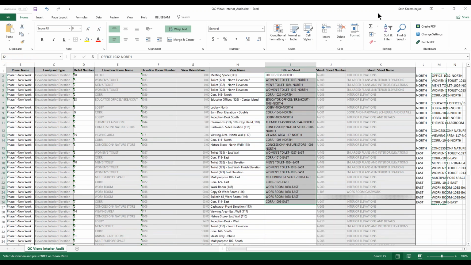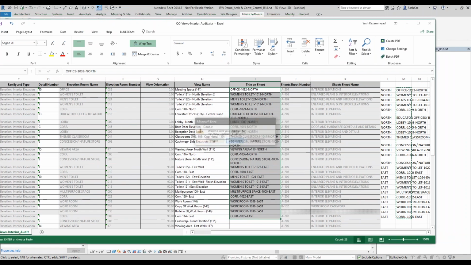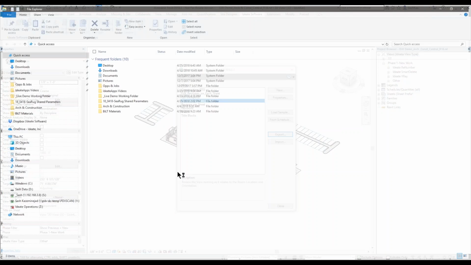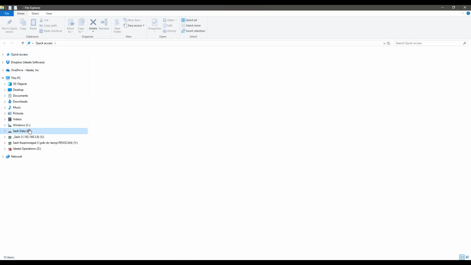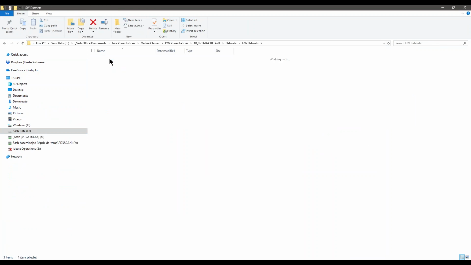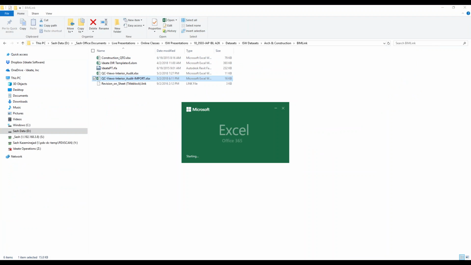Now I'm just going to show you an example of what I've completed. I'm not going to save this, and I already have a sample to import. Let me show it to you real quickly. If I come over to my sample folder under my data sets, I already have one that I've created.